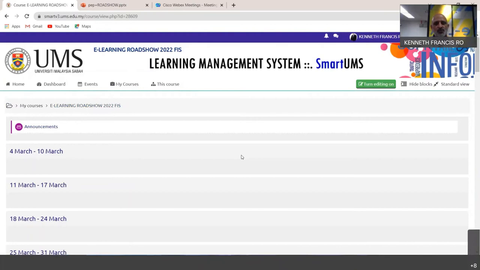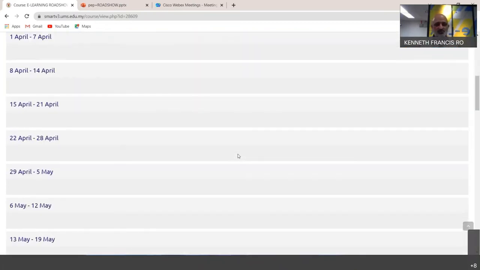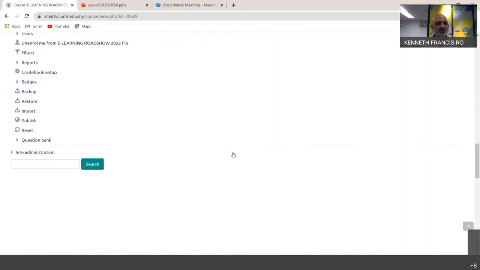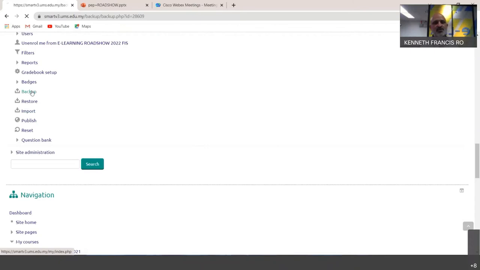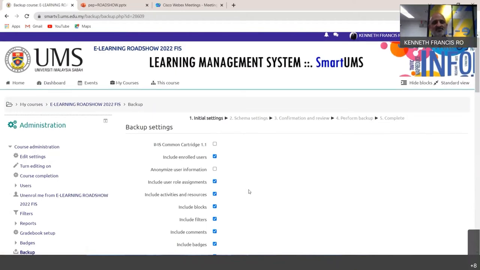The next thing which you can do, and this is what I recommend to all the lecturers, is to backup and restore the course. So you need to go to an existing course. For example, you taught a course last semester and you want to repeat it this semester. You go to that course and you have a backup button here. In the course we are teaching today, we don't have content because I have not uploaded content. But if you are teaching an existing course, you will definitely have content.